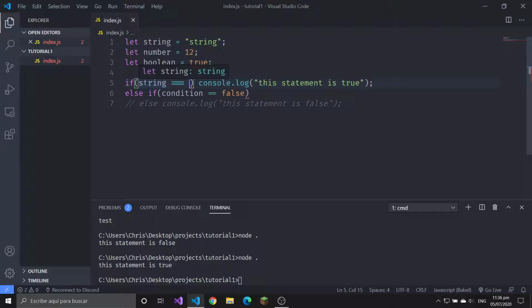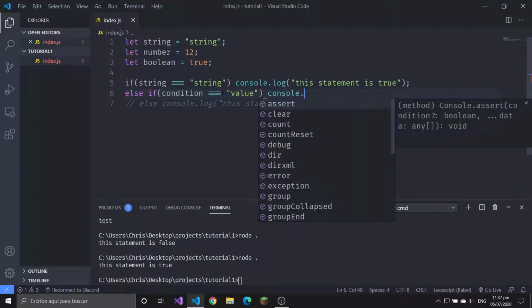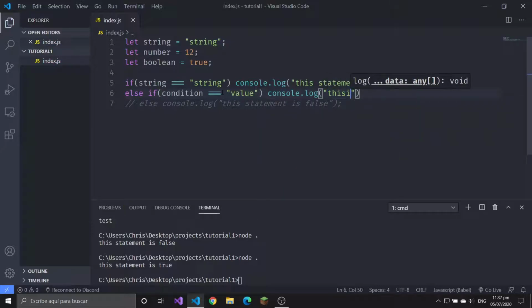So if this is equal to string, then do that. But in this case it'd be if this is equal to another value, then we can do console.log this statement, this is equal to value.